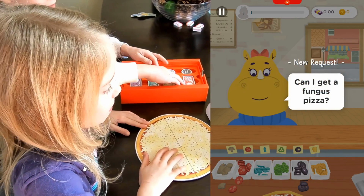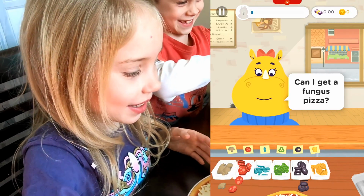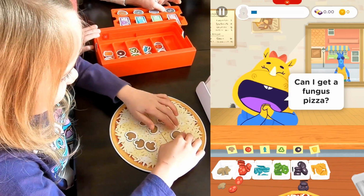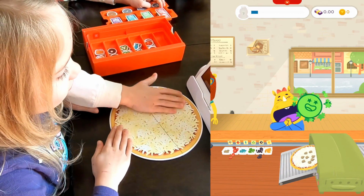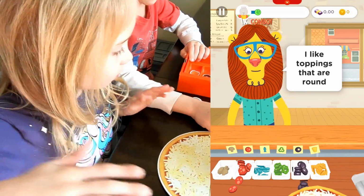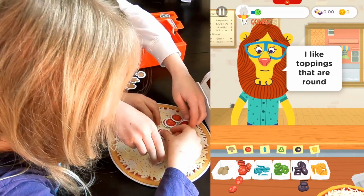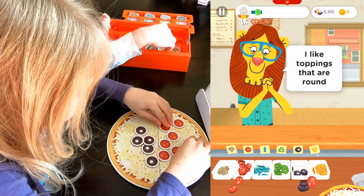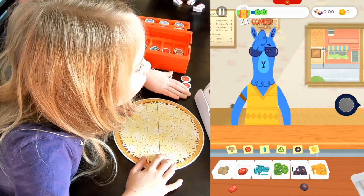Can I get a fungus pizza? Yes, you can get a fungus pizza. What's a fungus pizza? Oh, fungus pizza is now mushroom. Wow, you really like fungus, don't you? And then he loves fungus pizza. I like toppings that are round. Pepperoni. Olives. So many olives, so many pepperonis. Half pepperoni and half olive. That's going to be great. He loves it.